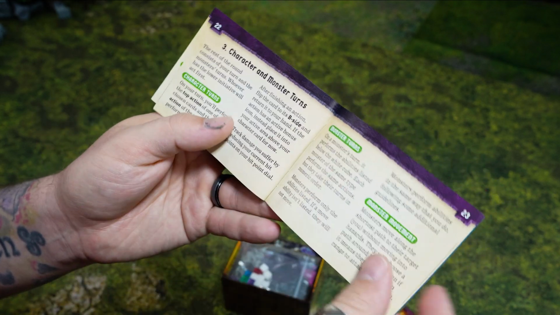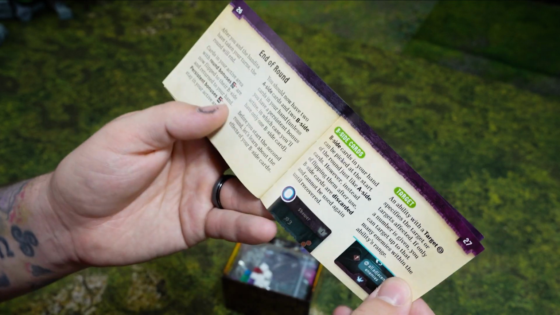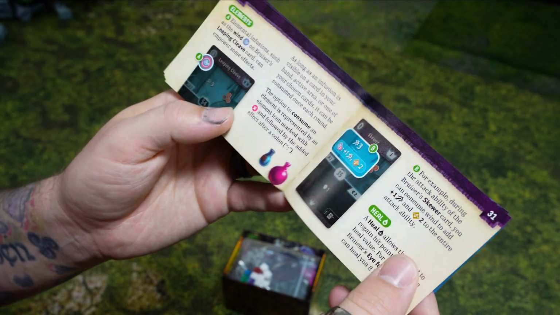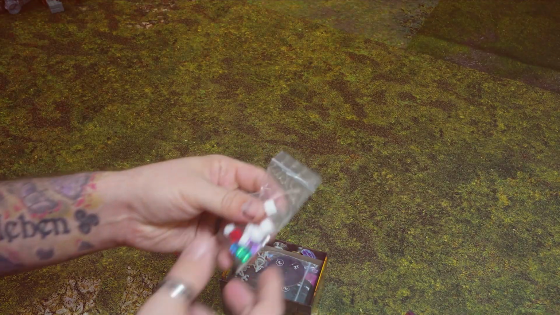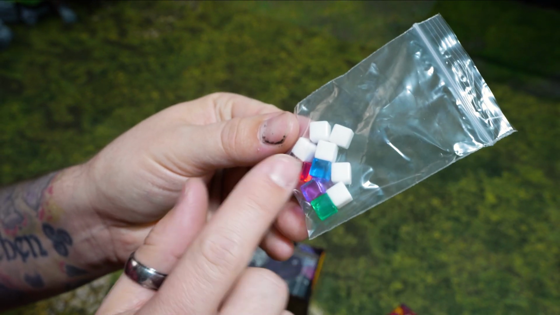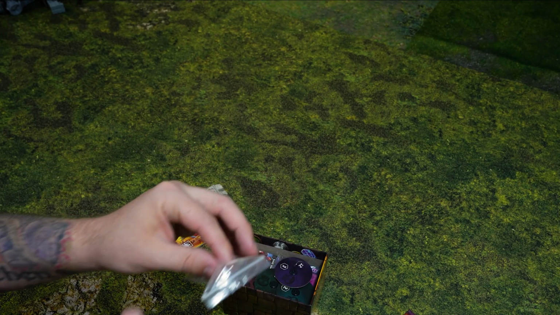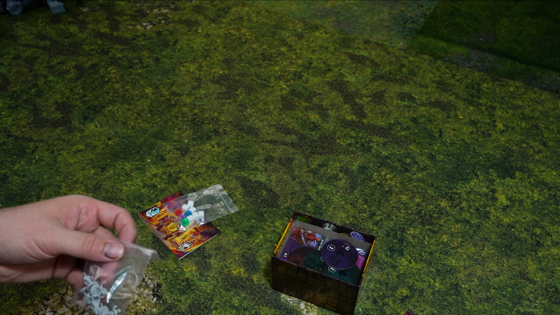So very, very tiny rule book, but in reality, not many rules. If you're familiar with Gloomhaven itself, or Frosthaven, this should be an easy pickup. We're going to continue here. We've got some cubes. I'm not going to pull them out, but they're just little white cubes for tracking, and then the colored cubes, I believe, are for enemies. We'll get to the most ridiculous part last, but it's pretty exciting.